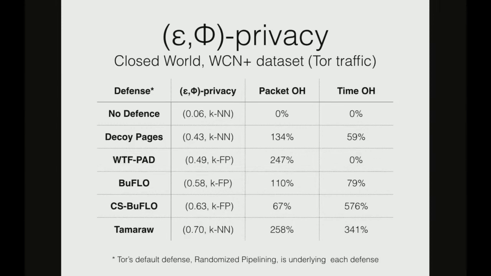Right, so this slide presents the privacy of many well-known defenses. Now, epsilon, the privacy parameter, takes value 1 for a perfectly private defense. So what you can see here are defenses listed in order of increasing privacy. And I think the takeaway of this slide is that it is actually possible with this method, in practice, to balance trade-offs between privacy and overheads, maybe also taking into account engineering difficulties.